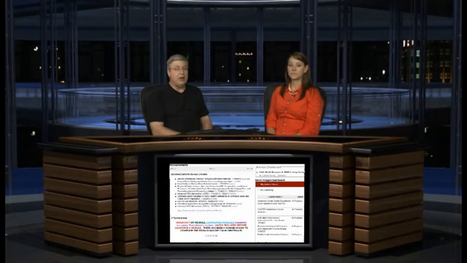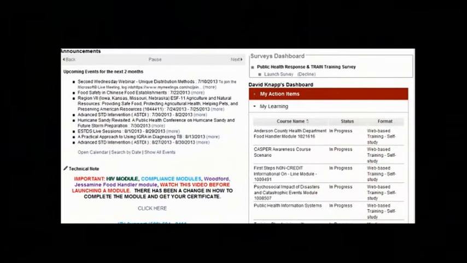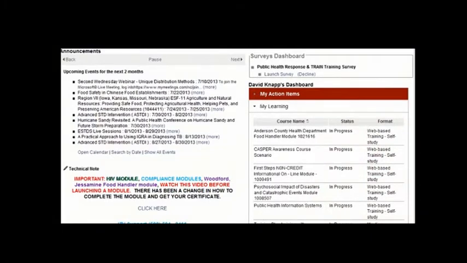First of all, let's talk about Train and the home page. When you log into the home page, you have the announcement area, and then you have the dashboard area. And you might have noticed over the last couple of weeks that you can't really search out courses or do anything until all of those items fully load on the page. And so we're taking some steps on our part to make that page load quicker, and we've got a couple ideas for you all too that you can try and maybe speed up the process.